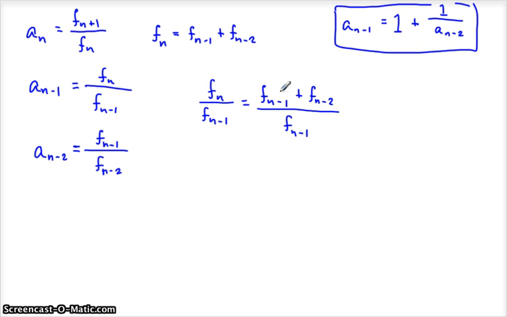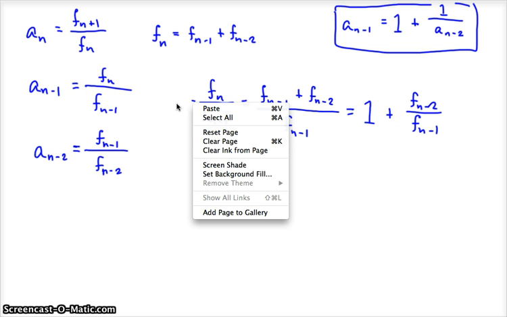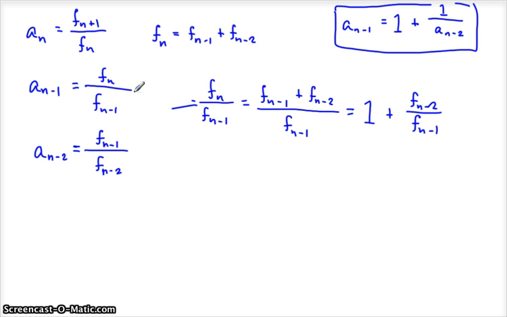Well, notice something. You have an f sub n minus 1 in your numerator and your denominator. So we could split this up into 2 fractions and rewrite our first fraction as just simply a 1. So let's do that. So we'd have 1 plus f sub n minus 2 over f sub n minus 1. So we're getting pretty close here because we said that this, starting off, was a sub n minus 1. That's what this equals.